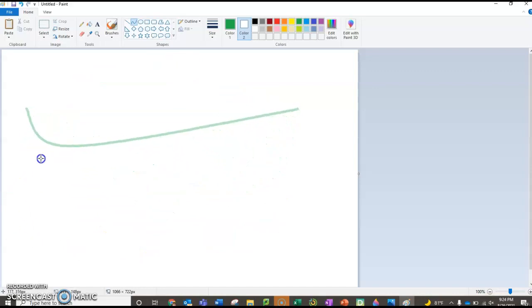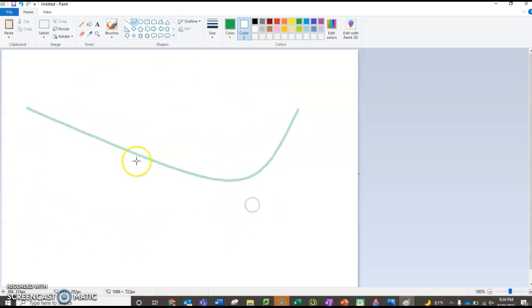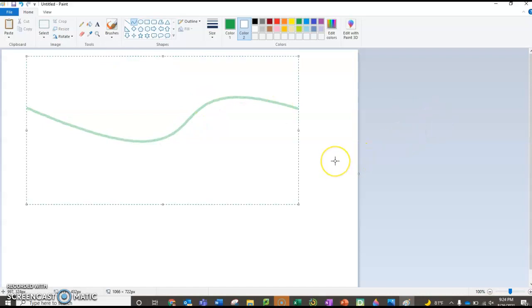Now you only get 2 chances to do it. So I can go like this, and then I can go over here and try to curve it again some way. But as soon as I let go now, it's done. I can't curve it anymore. You get 2 chances to curve it the way you want it to do. So you can just practice with it.